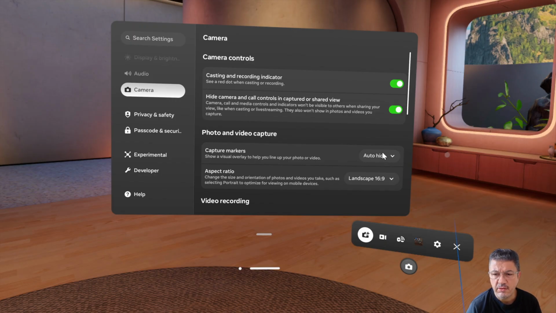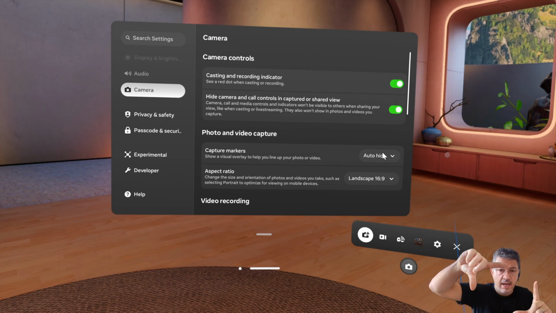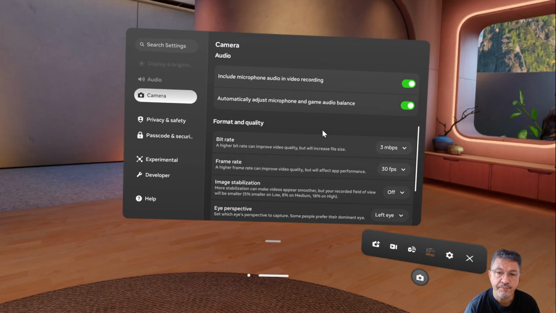There is another option. Here I cannot click, it's a picture, but I think this is keep it on all the time. And this is good to do. Otherwise, sometimes when I record an experience, I think that I record the good area, but the important element will be on top or bottom and will not be in my final video. Aspect ratio, we saw that in the previous menu. If you go down, you will see more options.